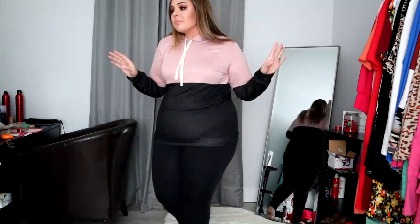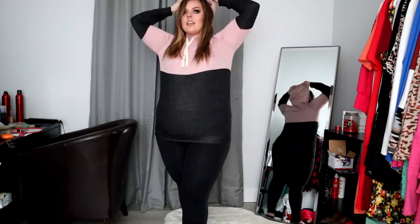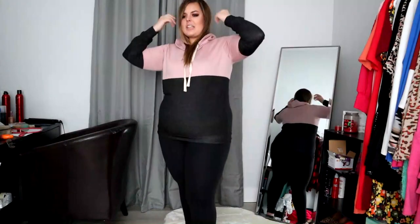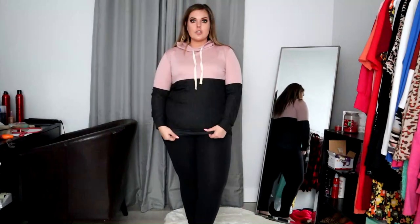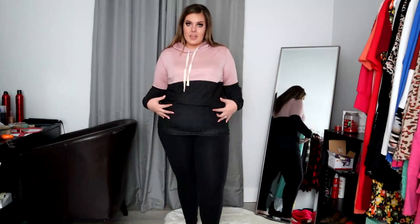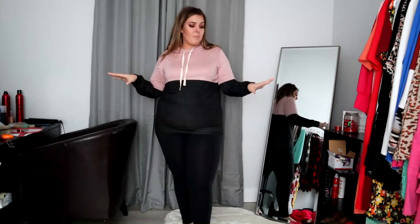This one is equally as lightweight as the last one. I'd like to point out that the previous shirt would be super cute with pajamas — it would make a great pajama shirt. I know you guys are asking for pajamas and I keep looking, so stay tuned. This hoodie has a hood and strings to adjust it. It does not have pockets. I would say it is a little bit more fitted than the last one, so if you're concerned I'd say size up — you won't be mad at a baggier fit.